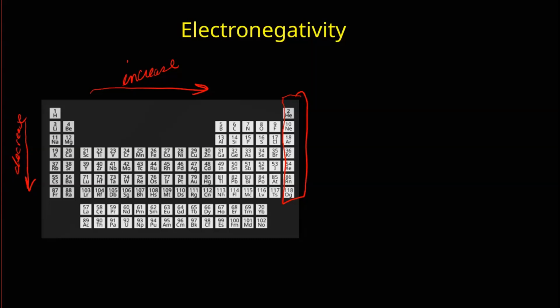Understanding electronegativity will help you predict bond types. So if I have a bond between something on the left side and something on the right side, what I want to do is subtract the electronegativity. So if I subtract, the difference will tell me what type of bond it will form, most likely. The larger the value when I subtract these two values, the more ionic character it will have.